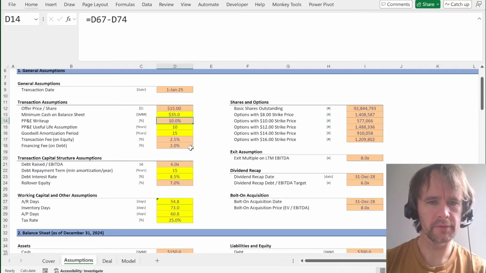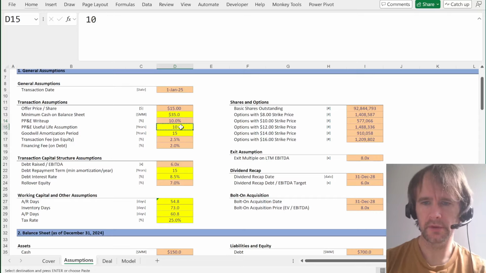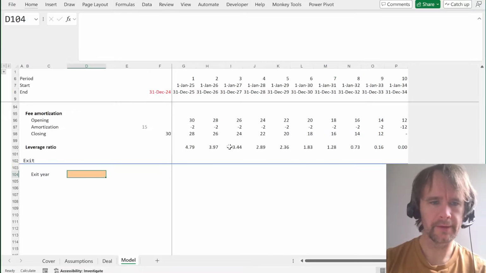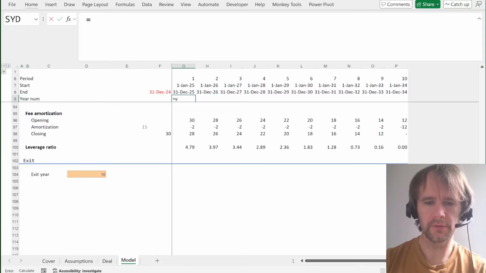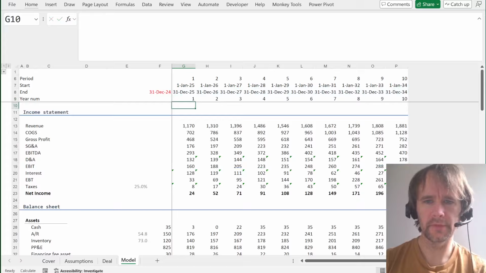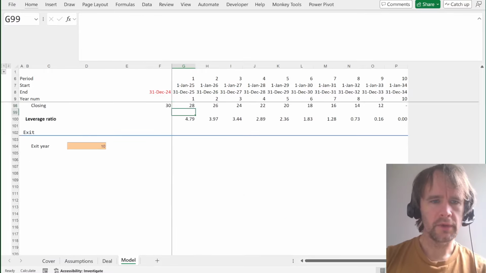Well, I'm just going to put an assumption over here then. Grab something that's formatted as a number. Never mind. Boom. Exit year is 10. I guess here let's just put year number, and that could just be year of this minus year of that. Okay.